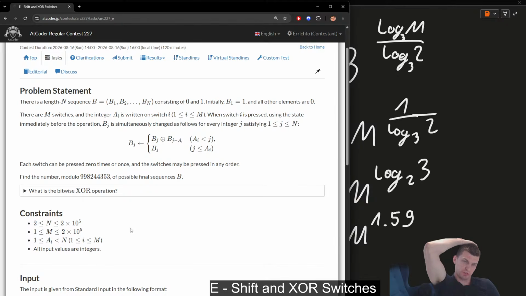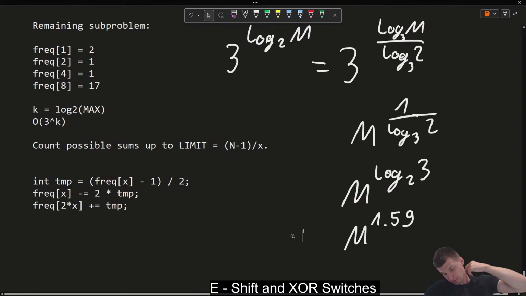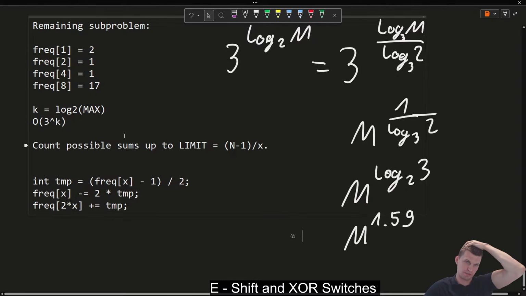Well, yes, it is possible. 2 occurrences of 2, 2 occurrences of 4, and so on. Oh, but this is the upper limit. In practice, it will be way smaller if it's recursion, where I get rid of the impossible cases. Actually, it will be way smaller in practice. So let's just implement this.